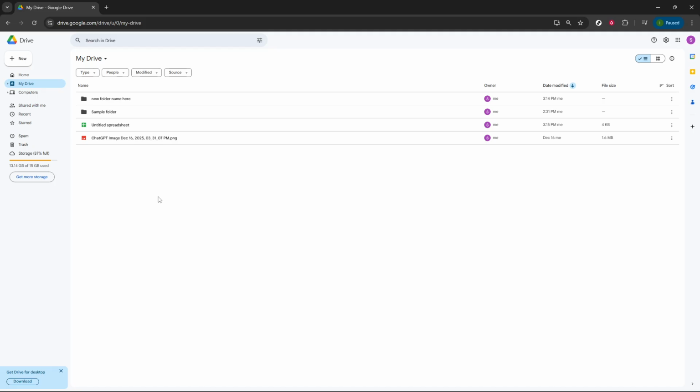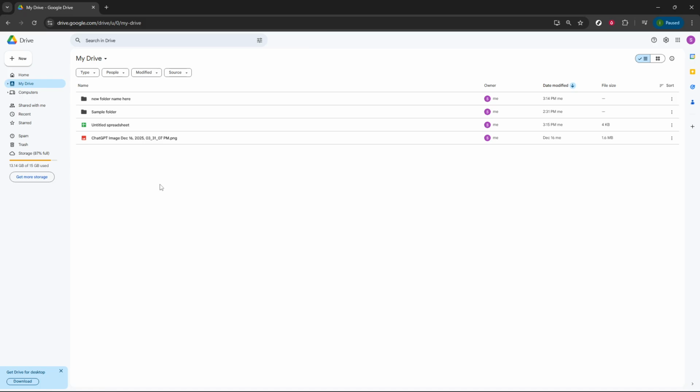Next, go to your Drive. From the left sidebar, open the main section where your folders live. This is typically My Drive, but if you organize work in other areas, you can navigate there as well. Take a moment to decide which folders would benefit most from a color update. High priority projects, ongoing clients, or personal versus work files are great places to start.